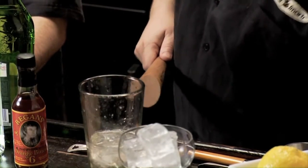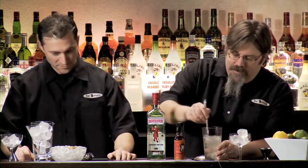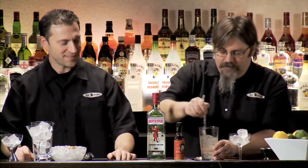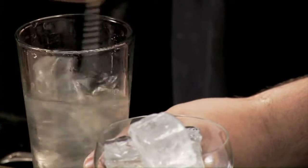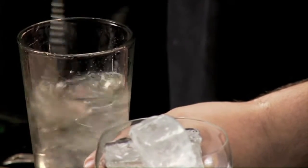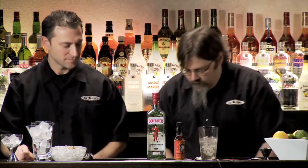crack my cubes here. I said cubes. You did say cubes. And then stir. Again, this is a stirred drink. James Bond had many, many virtues, but when it came to martinis, he was an idiot. I'm sorry. Just tell him what you really feel, Vic. You want that silky, smooth texture. A little more. Patience. All right, good. My glass is chilled.